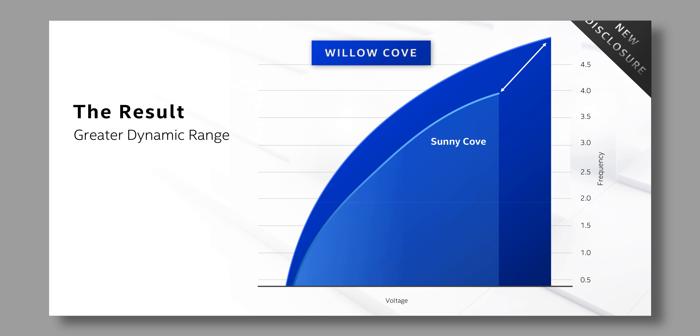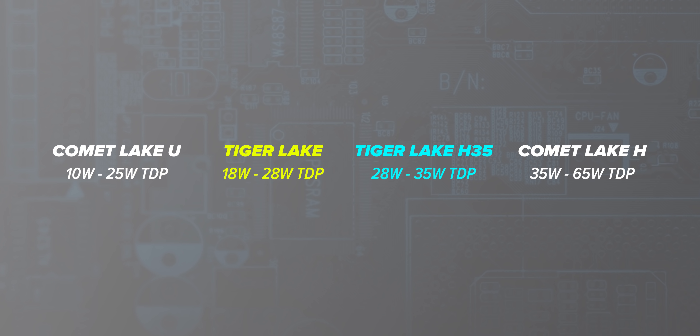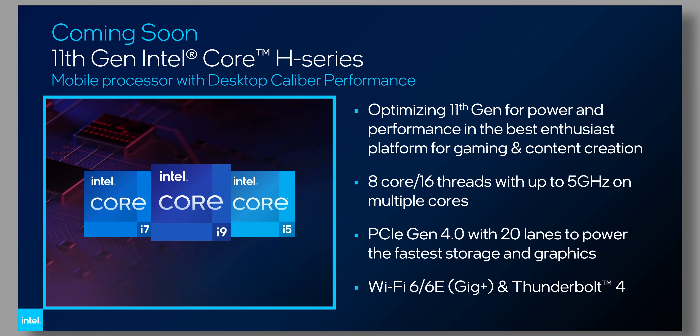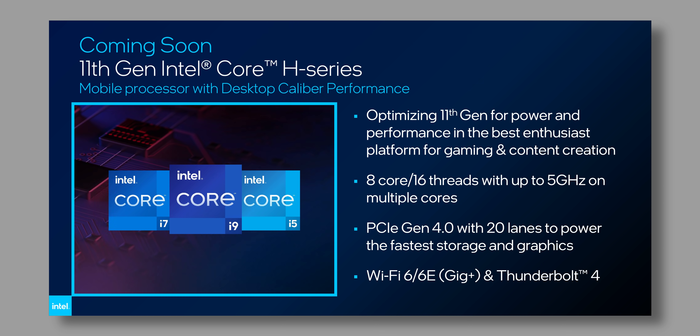A lot of that has to do with the Willow Cove core architecture found in Tiger Lake. While Sunny Cove was a bit of a disaster, this follow-up design offers much better performance and its frequency scales really well with voltage. Meanwhile, the 10 nanometer process with super thin technology allows for a pretty efficient chip. So H35 is going to act like a bridge between U and H-series — higher clock speeds and better overall gaming performance than the U-series or current Tiger Lake G CPUs, but fewer cores and more efficient than the H-series. Intel also gave us a glimpse into their next generation of high-end H-series mobile CPUs, replacements for Comet Lake H coming in the second half of this year with up to 8 cores, 16 threads, 20 PCIe Gen 4 lanes, also based on Tiger Lake architecture with Willow Cove cores. These could be a very serious competitor for AMD's 5000H series, especially on the connectivity front with native Thunderbolt 4.